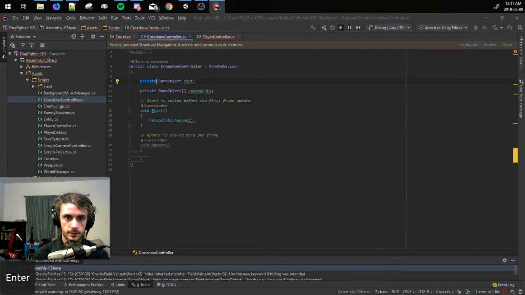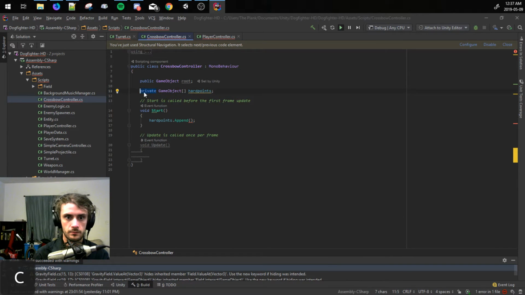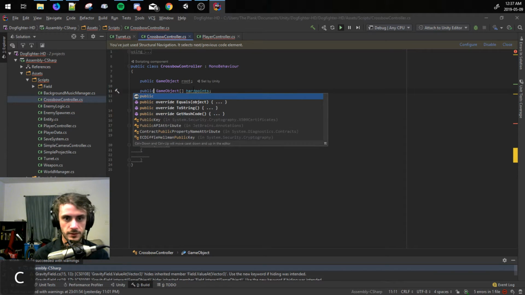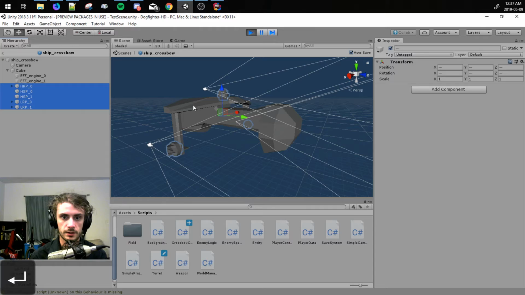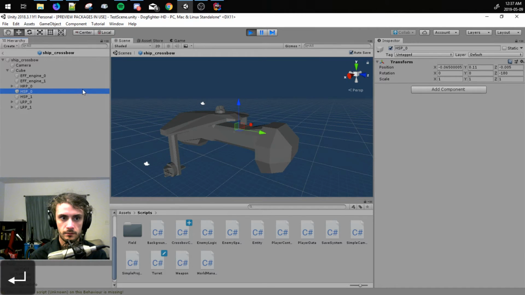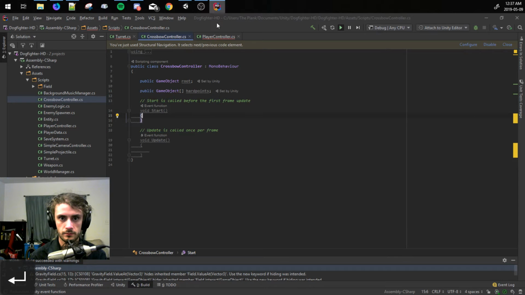Yeah, public. And I'm just gonna make these public, and instead of doing it programmatically, I'm just gonna assign them in Unity. Gotta add a script to crossbow. And what am I gonna add? Oh, I gotta update these.